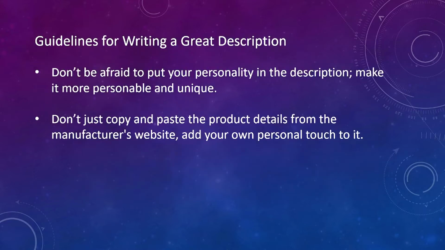So here are the guidelines for writing a great description. Here's some do's and don'ts when writing an item description. Now, don't be afraid to put your personality in the description. Make it more personable and unique. Don't just copy and paste the product details from the manufacturer's website. Add your own personal touch to it.